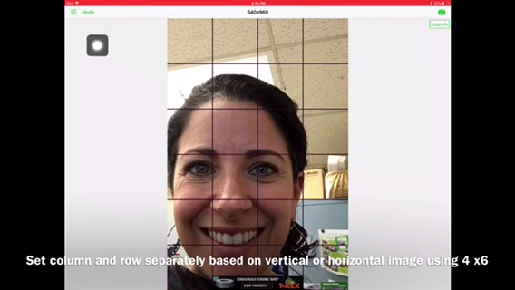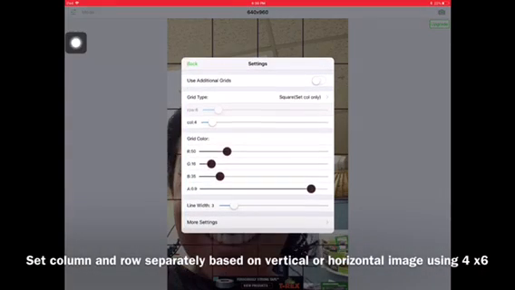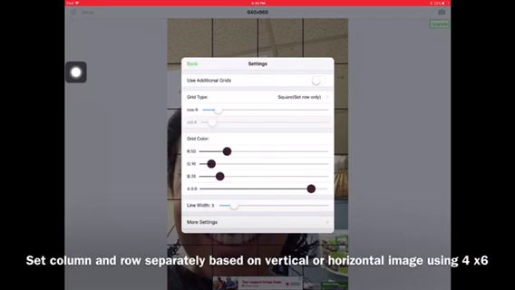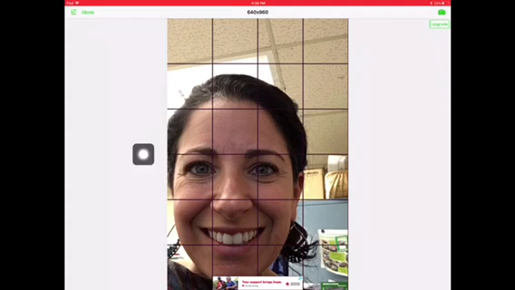The next thing I need to adjust is going to be my rows. So I'm going to click back on the 3 dots, 3 lines, and this time I'm going to choose to change my grid type. I'm going to set my rows, hit back, and here I want my row to be 6 because that would be the horizontal lines that go across, right? That's what rows are. So this gives me a 4 by 6 image. I hit back, and boom. If you look at my picture, I have 1, 2, 3, 4 across the top, and then going down my rows, I have 1, 2, 3, 4, 5, 6, ensuring that I have a 4 by 6 image.